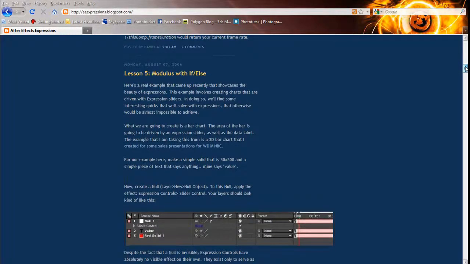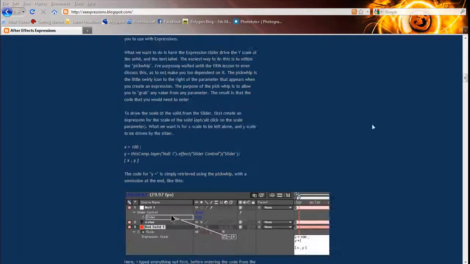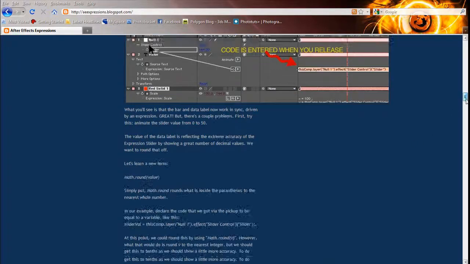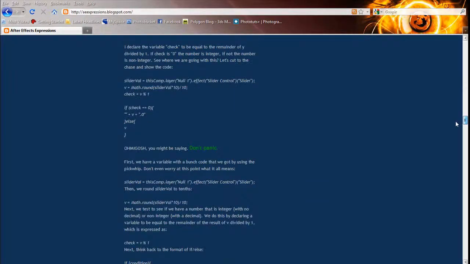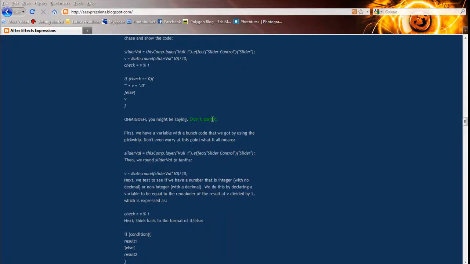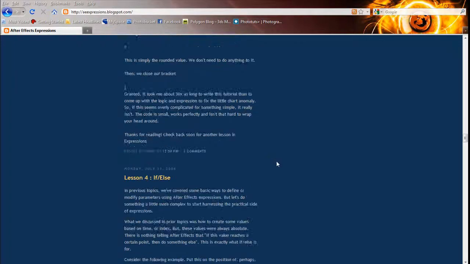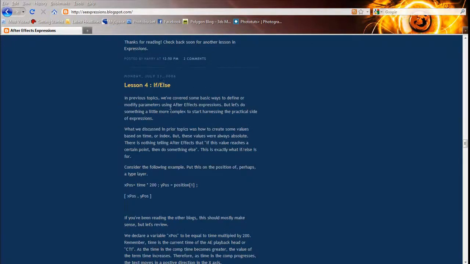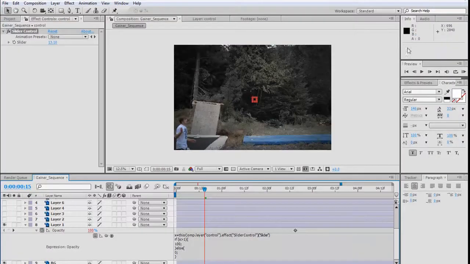I have experience with Flash, so that helped me a little bit, but this is really valuable stuff. Lesson 4 talks about if-else statements, so exactly what we're dealing with. For those of you that are a little bit panicked, not understanding it, go on here. It's a great resource. So cool.